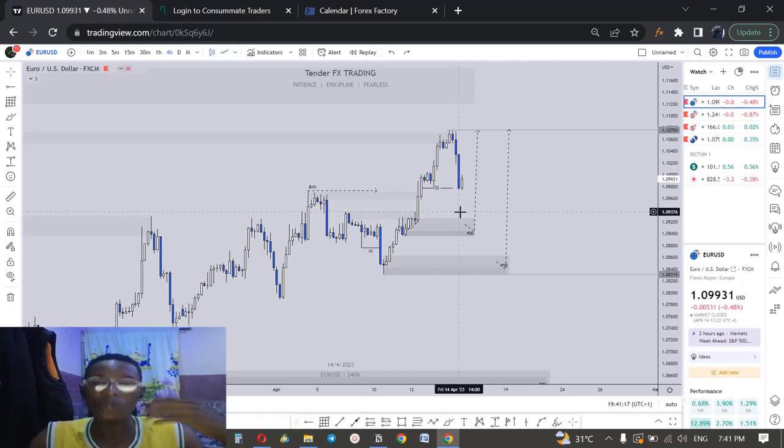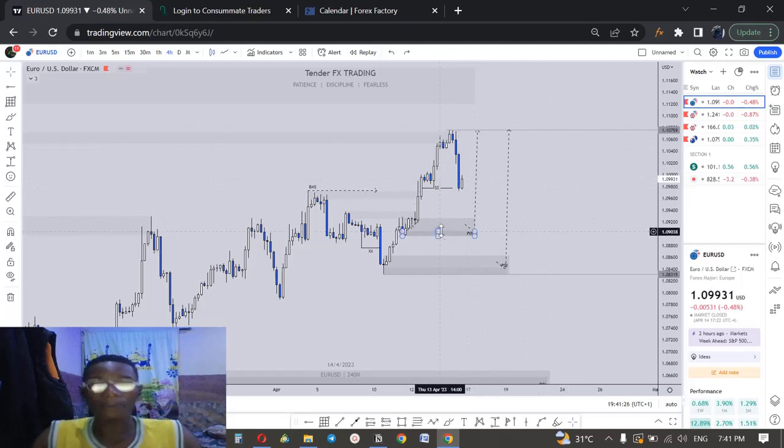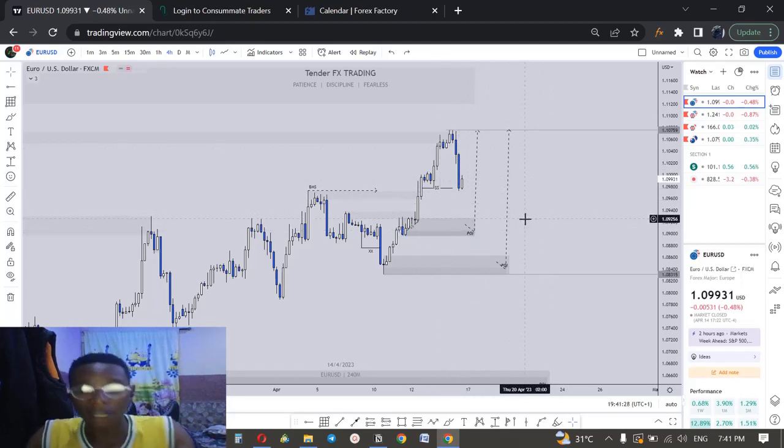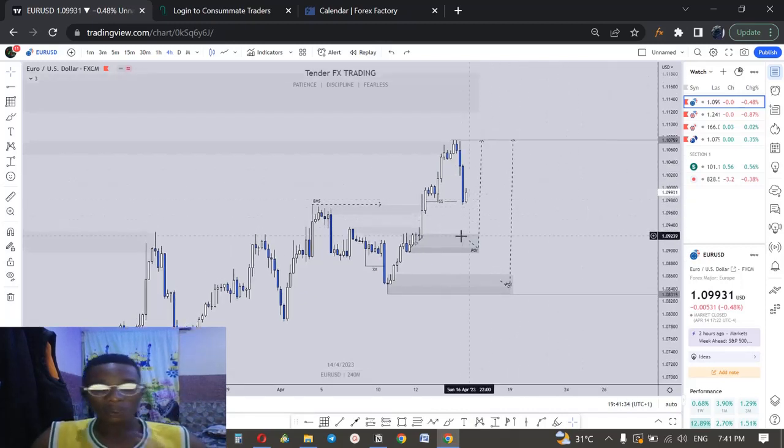So maybe you have a particular checklist that you use to execute your trade. You can keep this on your watch list, and once it delivers to you, you can utilize your own confirmation entry and take the trade, right? So this is where I'm looking to long this market from on EURUSD.